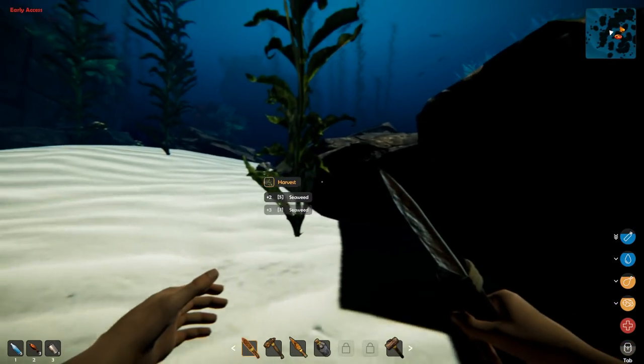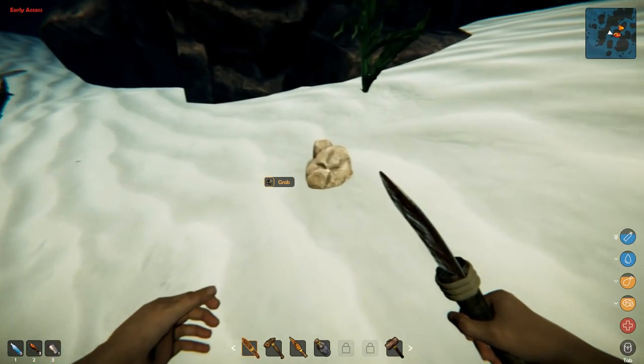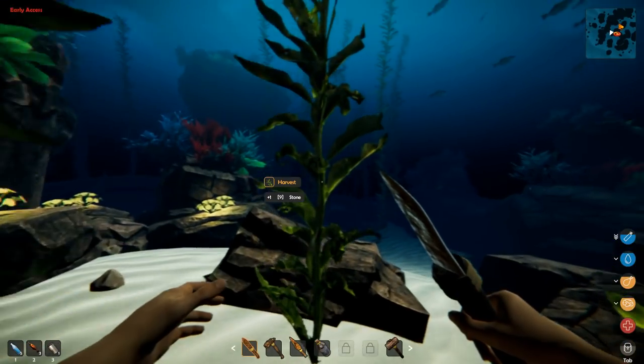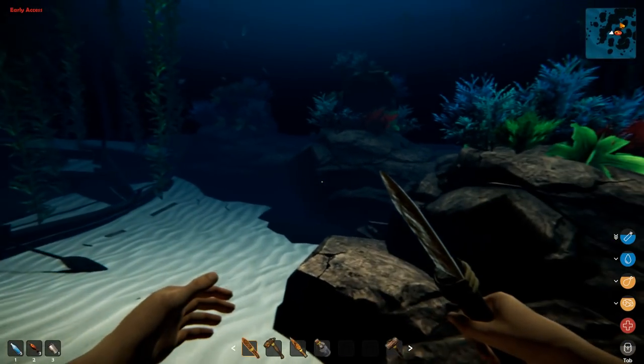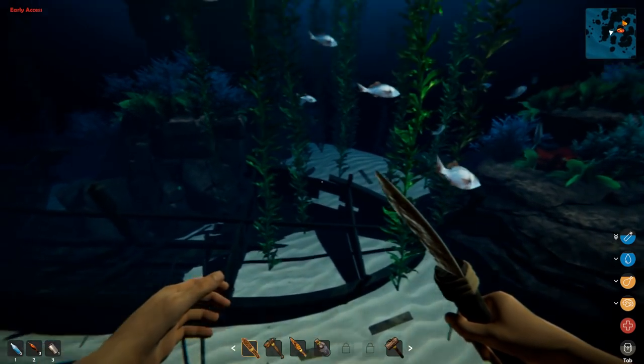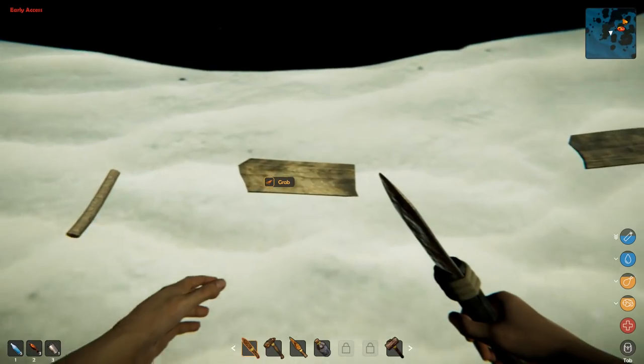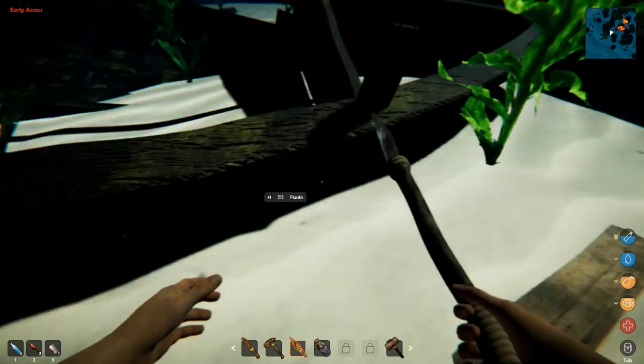Hopefully, it respawns. If not, we have to find some. Maybe they added some in this area, too, and I just don't know about it. We should get more planks as well while we're down here, which we don't have a whole lot of. I wonder if they made the sharks hostile now. That would be... You know what?